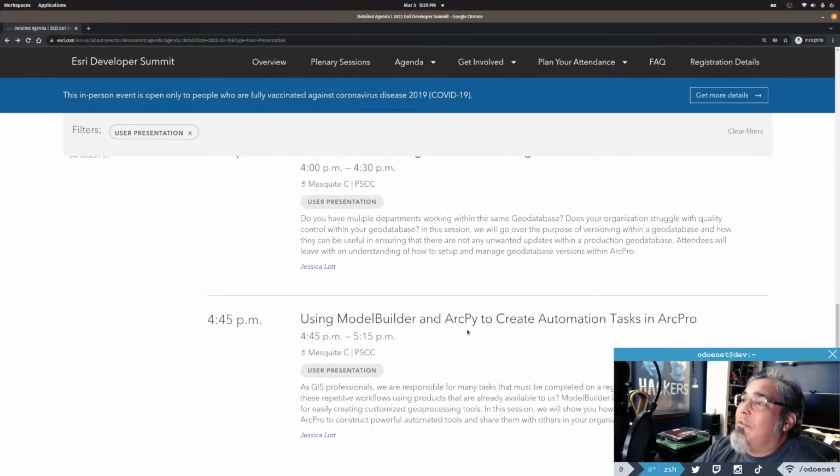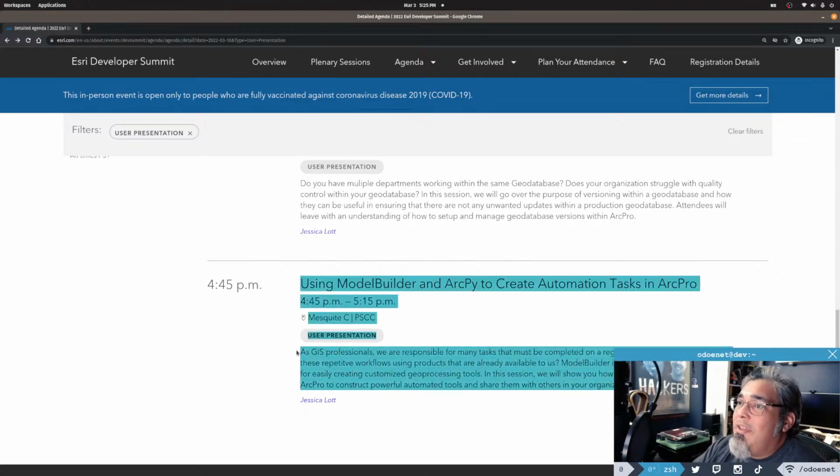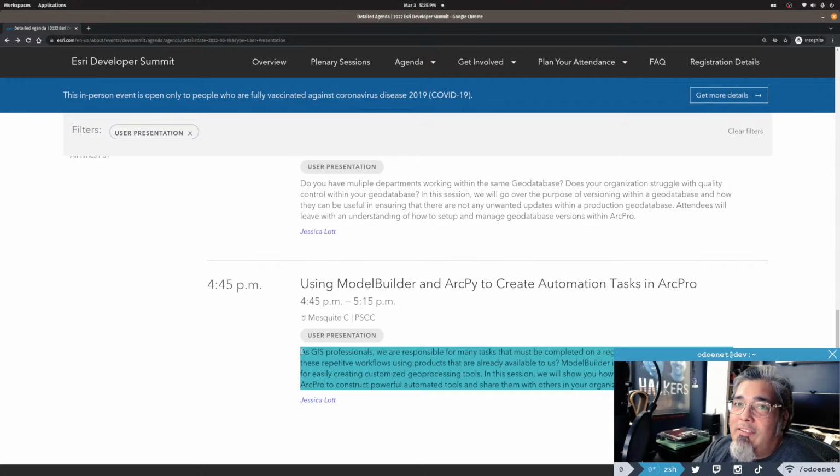We've got Model Builder and using Model Builder and ArcPy to create automation tasks in Pro. This is one of the best things you can do for yourself if you are a GIS analyst or technician working on tasks on a daily basis.